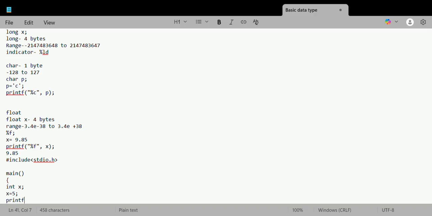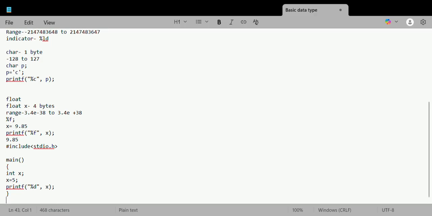We are storing some value, so 5. printf, percent d, x. When we execute this program, it will display value 5. This is a simple program. Here we have declared the variable, then we are assigning a value into the variable, and then we are printing that variable's value.